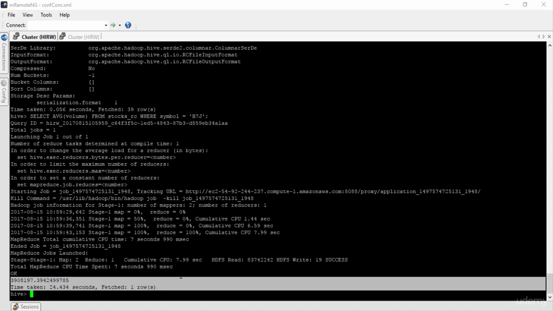We have already compared the size of RC file and a non-RC file. In our example, we have seen a 64 MB reduction in size with RC file. Now, why don't we run the same query on our regular stocks table, which is in text format, and compare the execution times? Keep in mind, we're working against a small data set on a 3-node cluster, so we can't perform any meaningful performance comparisons. But let's just compare the execution times anyway to see whether we see any improvements to the execution time.